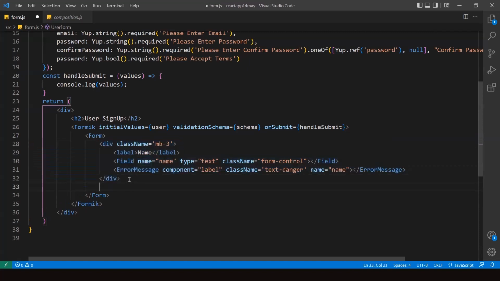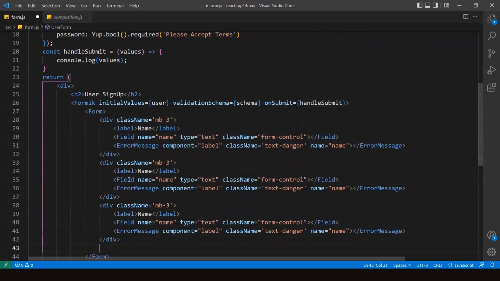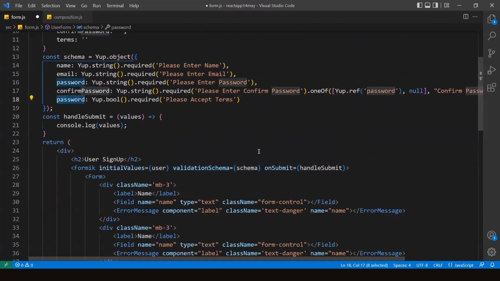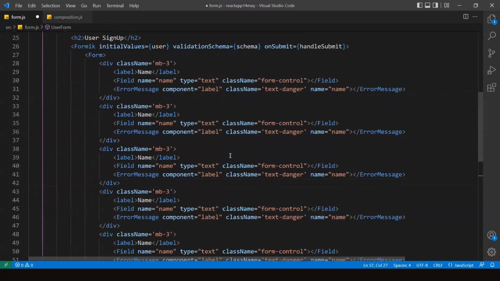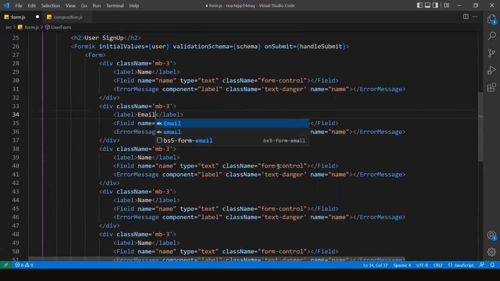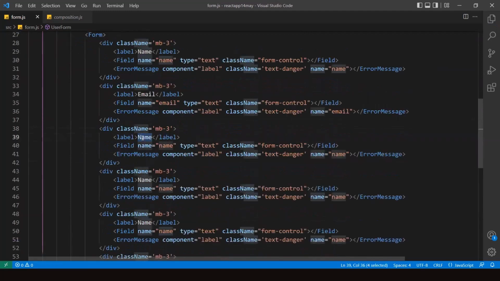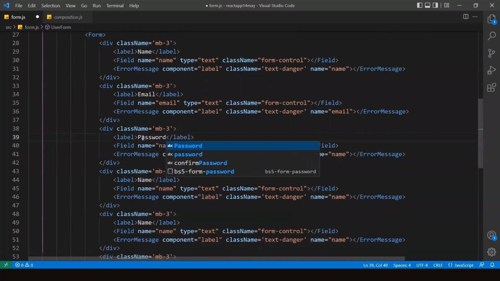The same we have to mention for email, password, confirm password, and this is for terms. And here I can use email. Then we have here password.